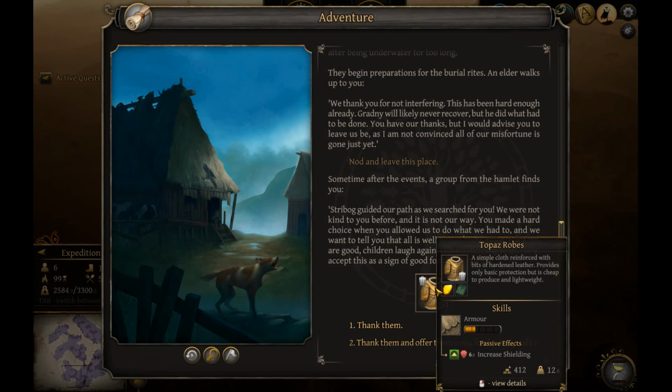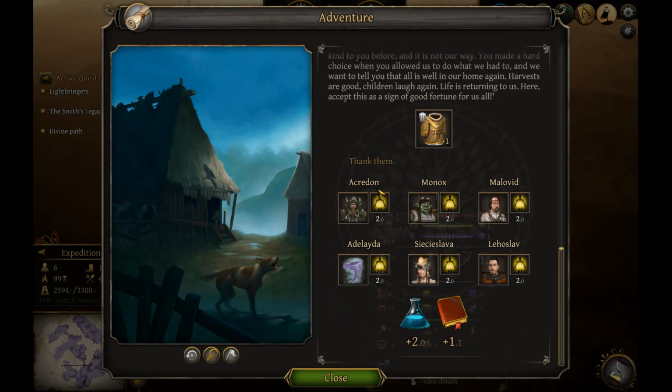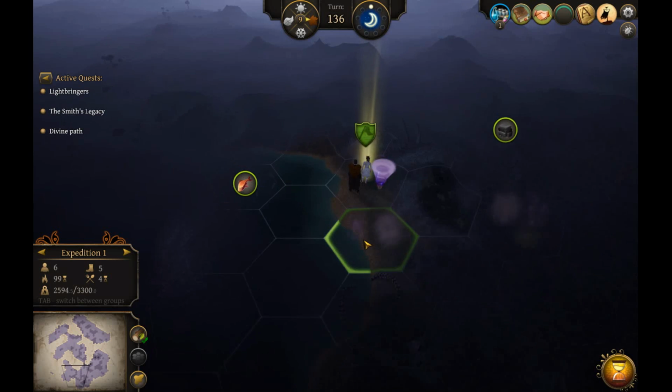I'll just probably dismantle it for the resources. Yeah, we are not offering them food in hospitality, sorry guys. But I don't have enough to feed my own people, so I'm not offering you anything.